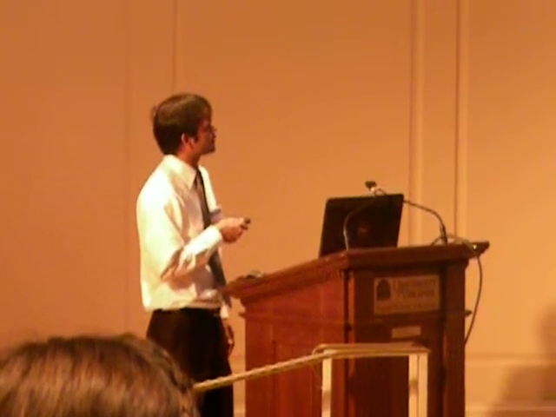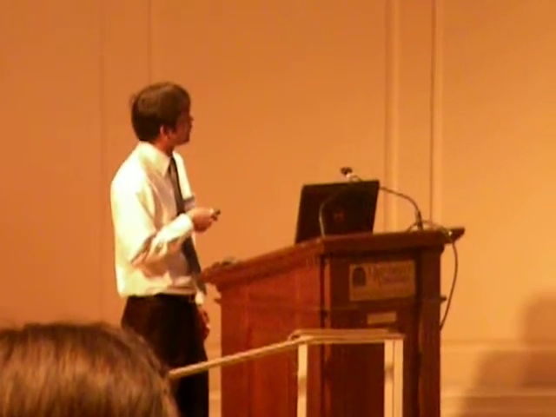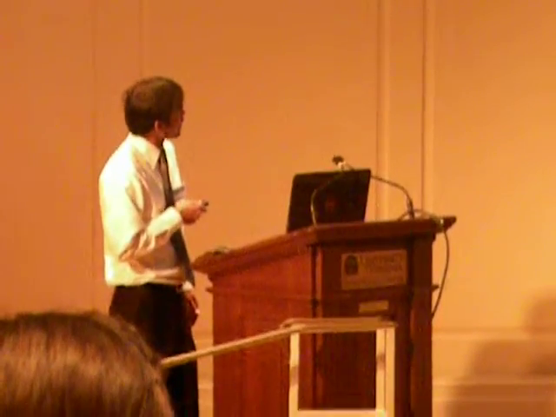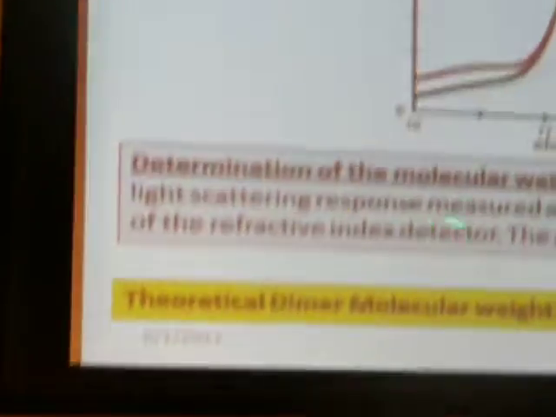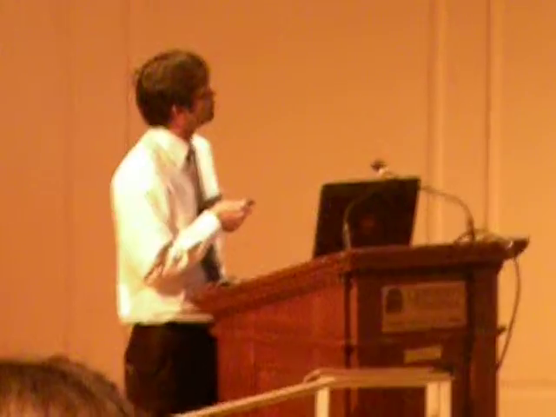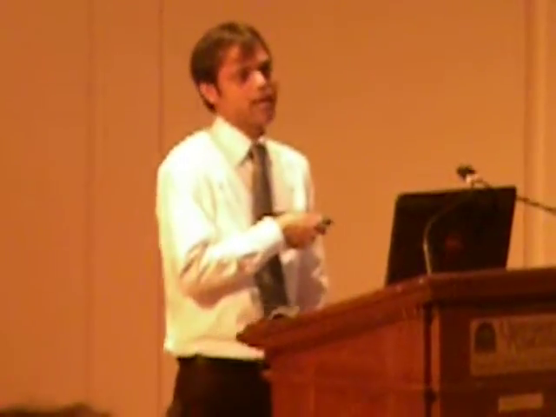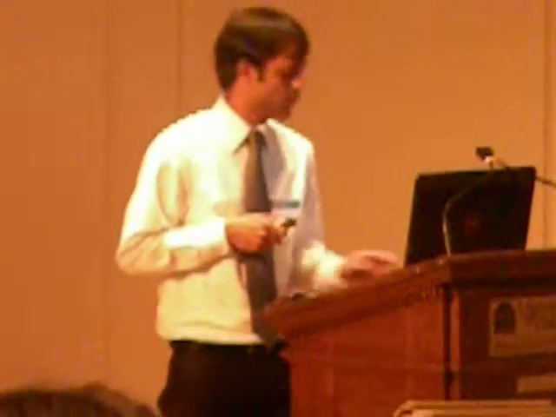I proved through multi-angle light scattering that the protein is a dimer. This blue curve is the molecular mass of the protein, the black curve is the response from the refractive index detector, and the red curve is the light scattering response at 90 degrees. This curve is not an actually perfect straight line, it all depends on the scale, but it's homogeneous, and the molecular weight is around 6% of the 290 kilodalton, which is the dimer molecular weight of the protein. So the protein is a dimer. I just checked and verified it.